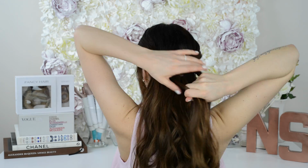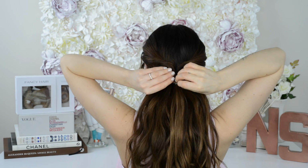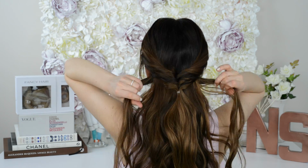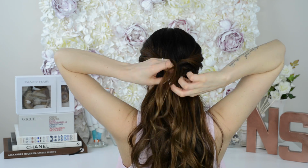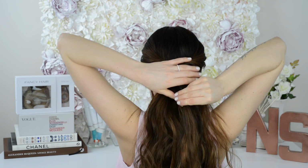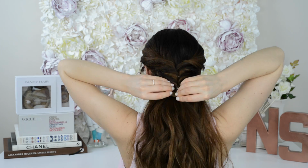Keep repeating these steps as far down as you'd like and make sure that you're always feeling the back of your head to make sure that the twists are not only aligned, but that there are no twists that are overlapping one another. I've been guilty of having this happen to me a couple times before, so be aware of this, take your time, and the results will be to die for.